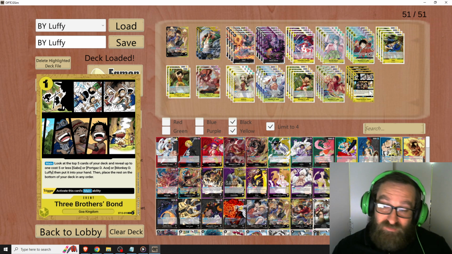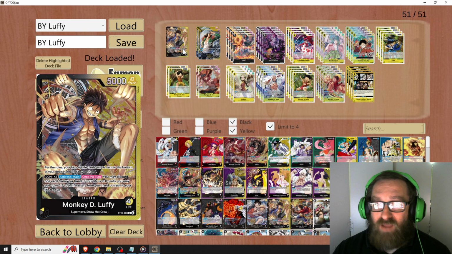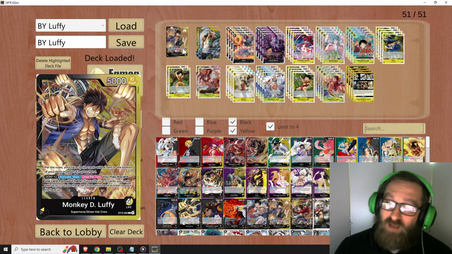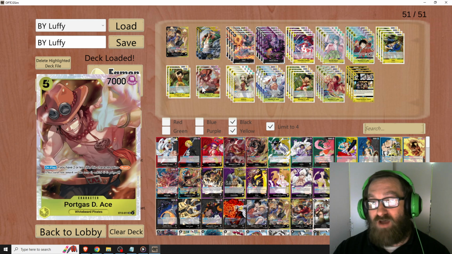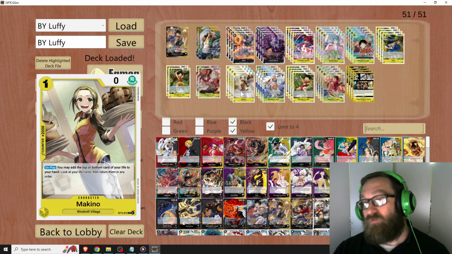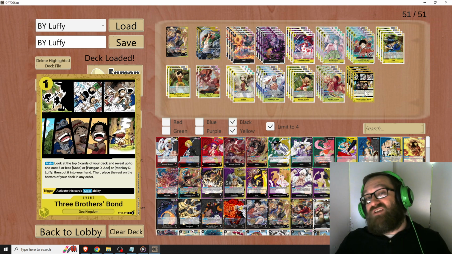But honestly, yeah, there it is, guys. This list right here, I think is completely fine. It's completely solid. And if there's a matchup you're struggling with, I would use these slots right here, the Kuzan, the Ace, and the Ace. And then, like I said, maybe 1 or 2 Makinos or one or two Three Brothers Bond. And you could do whatever you want with those 10 spots, right?